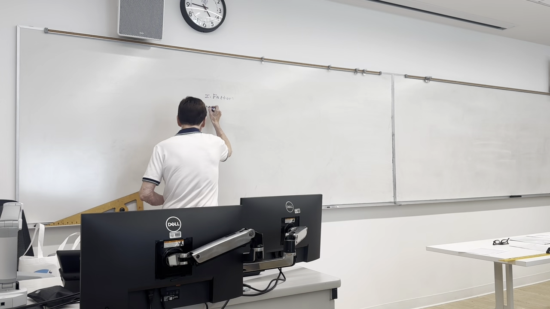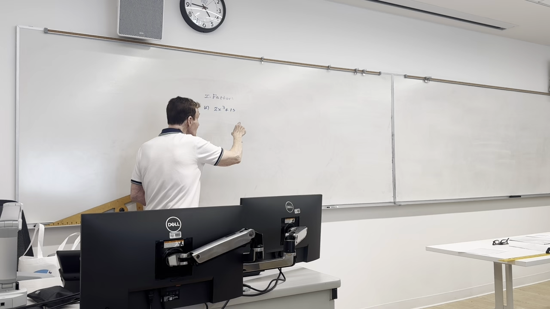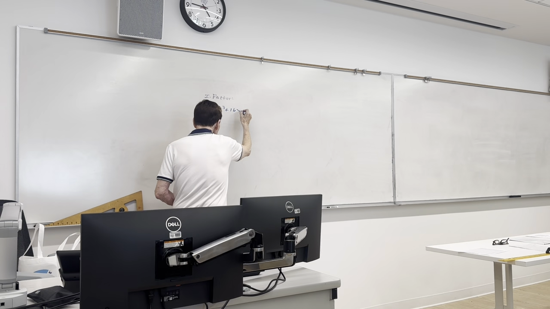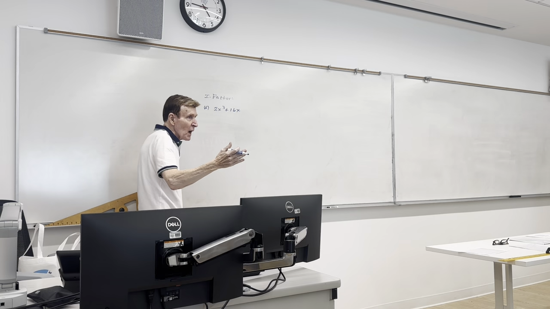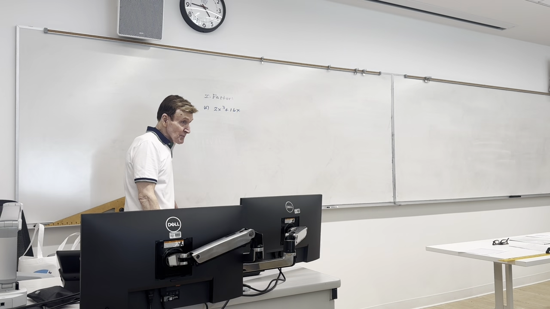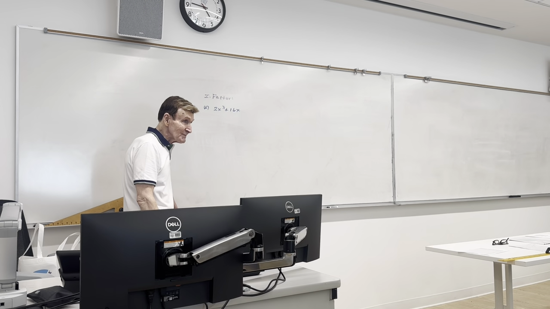2x cubed plus 16x. Oh, 16. 2x cubed plus 16x. No equals mark. I'm not solving this, just factor it. Guys, first, between those two terms, is there a common factor? Can I divide both of those by something?